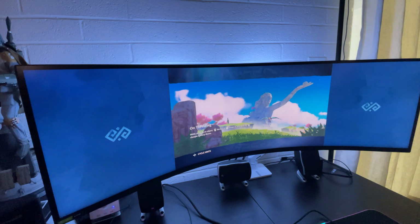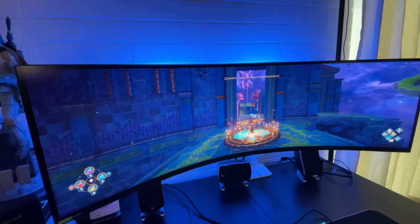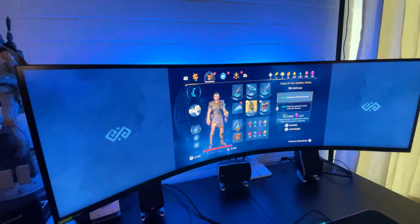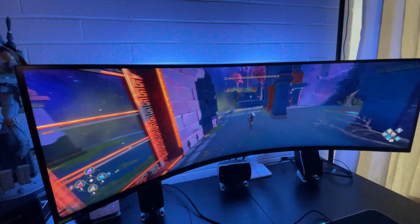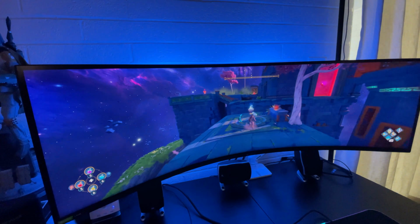That is the extra 16 when in the 32 by 9. And then the center was the 16 by 9. And then this is the actual game. So in the actual game, it looks great, but you can see I'm kind of flipping through the menus because I couldn't remember how to even play this game because I haven't played it in forever. But in the actual game, it looks awesome.